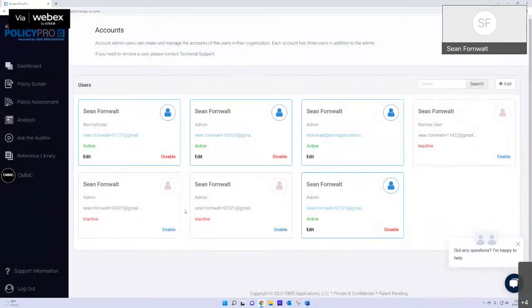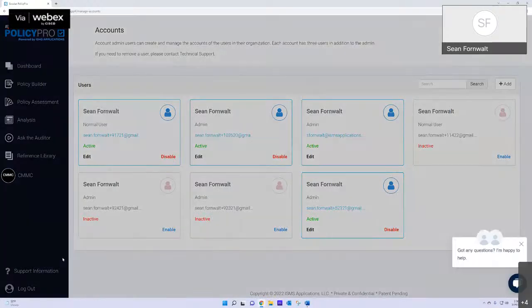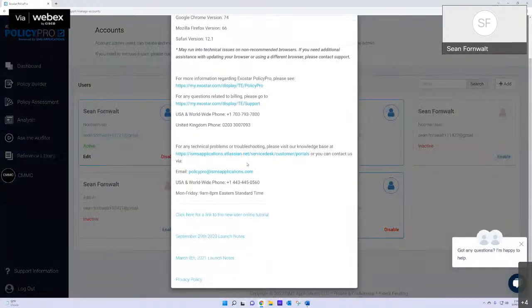The other thing that I want to stress on this is that if you need more slots for users because your organization is larger, you have multiple facilities, whatever the case, call us, let us know, and you can reach out to us through the email that we have here for Policy Pro, or you can give us a call between 9 a.m. and 8 p.m. Eastern Standard because we have live folks waiting to take your call in our West Virginia call center.